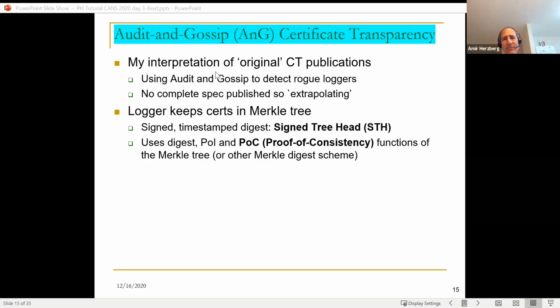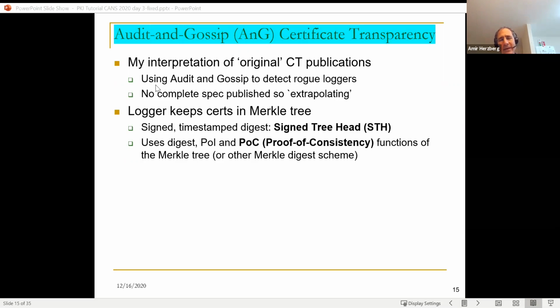The basic idea is, again, Merkle tree. So the loggers keep the certificates in a Merkle tree. That is also in the standards right now. The Merkle tree is signed and timestamped. So the digest of the Merkle tree, which is essentially of all the certificates issued, is signed. This digest is called in the standards the tree head. Well, because if it's a Merkle tree, then it is like the head of the tree, and then you sign it, so it is STH, signed tree head, with a timestamp too, of course. So it's a signed timestamped tree head, right? You could say there are 2 T's there, but it's not written, it's STH.